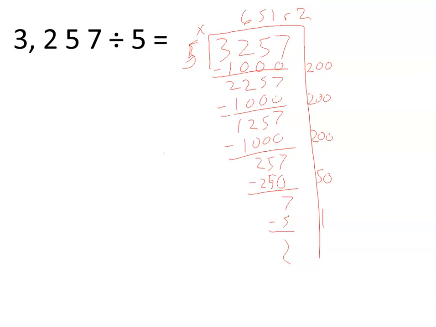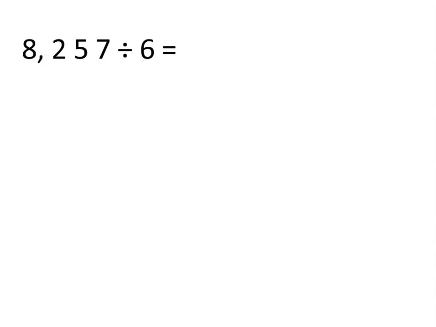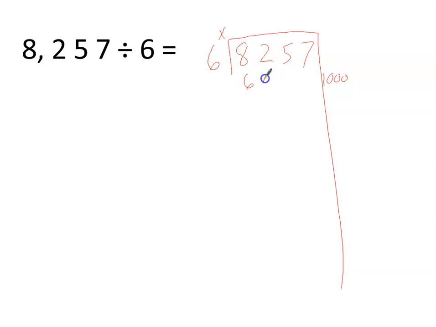Let's try one more. 8,257 divided by 6. Okay, I'm also sure that this one is going to have a remainder, because 6 is an even number. So whatever I multiply it by, it always has to end up being even. And 7 at the end here is odd. So let's see. We got a 4-digit number. We're in the thousands. Hey, we can do 1,000. 1,000 groups of 6 would be 6,000. Look how fast we got that down to 2,257. I cannot take another 1,000 groups because that would be 6,000. So we're down in the hundreds.